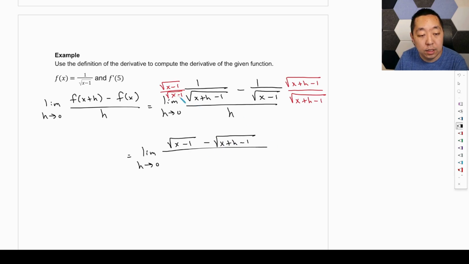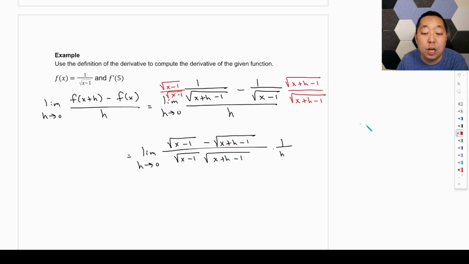Divided by the product of these two. And don't necessarily expand it out because I only want to do some things. And then rather than writing as dividing by h, I'm just going to multiply by 1 over h, because that way it's not so tall when I'm writing it out. Okay, so then you might say, cool, I'm still getting 0 over 0. So how do we handle this portion here?